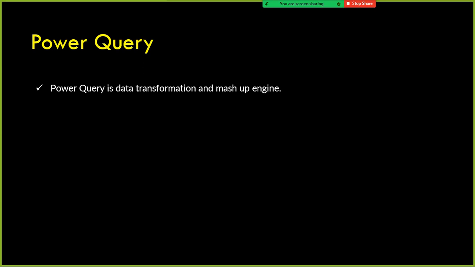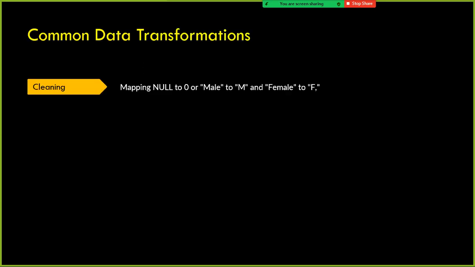Also, with Power Query, you can extract data and do data transformation. You have a lot of flexibility here. A lot of options and features are given to do the data transformation. What are the common data transformations that most Power BI developers or data engineers do? Be it Azure Data Factory or SSIS, SQL Server Integration Services, you take any ETL tool.